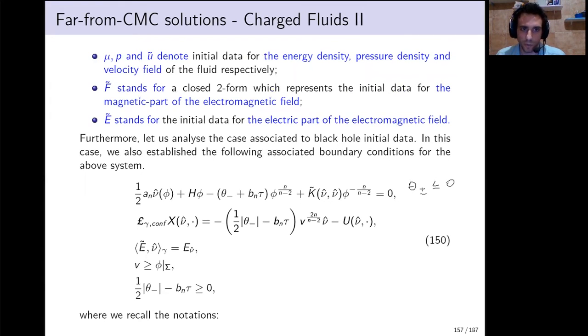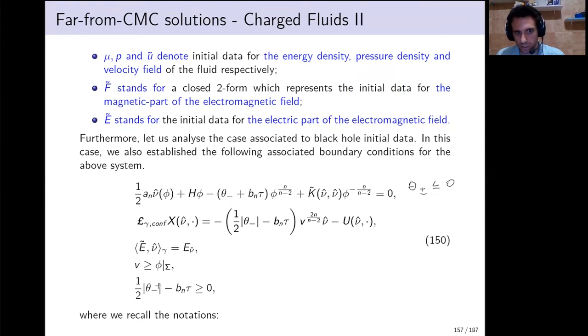So this is going to work as a boundary condition for the Lichnerowicz equation. This is going to work as a boundary condition for the momentum constraint. We have added here a boundary condition for the electric constraints, which basically is prescribing the normal component of the electric field along the boundary. And let us recall that these boundary conditions had to be complemented by these a priori conditions in order for the solution to actually represent a solution with marginally trapped surfaces as boundary conditions.